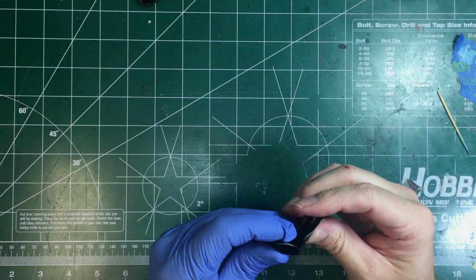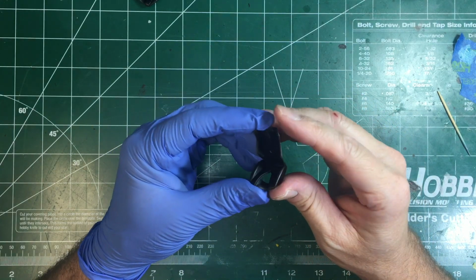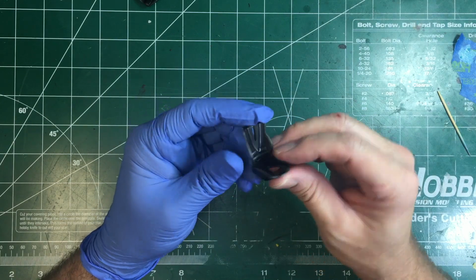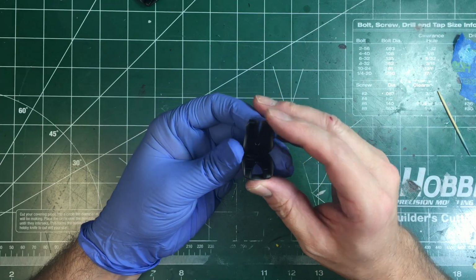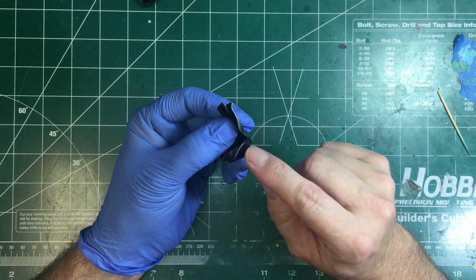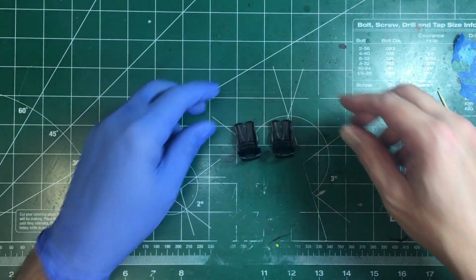Alright, so I got the primer on there, and then I've sprayed just some black because I'm going to two-tone the interior. So you can't really see, but I did some carbon fiber graphite just on some of the sides here, and then black in the middle. So we're going to mask this off because, like I said, I'm going to two-tone this. So it's going to be tan and black. Well, three-tone I guess because carbon fiber on the bottom. So anyway, let's mask these off and then we'll paint them tan.